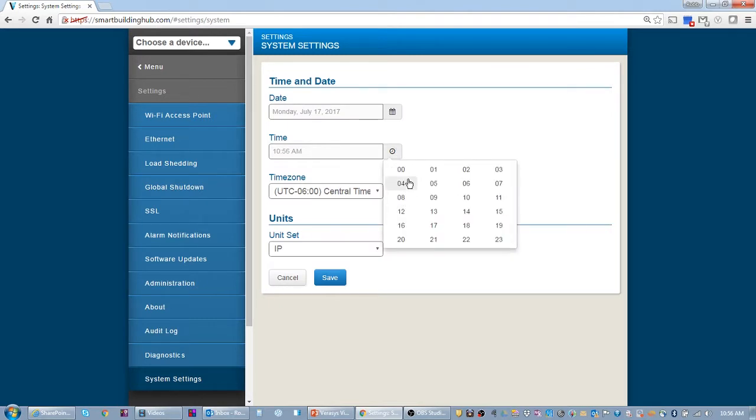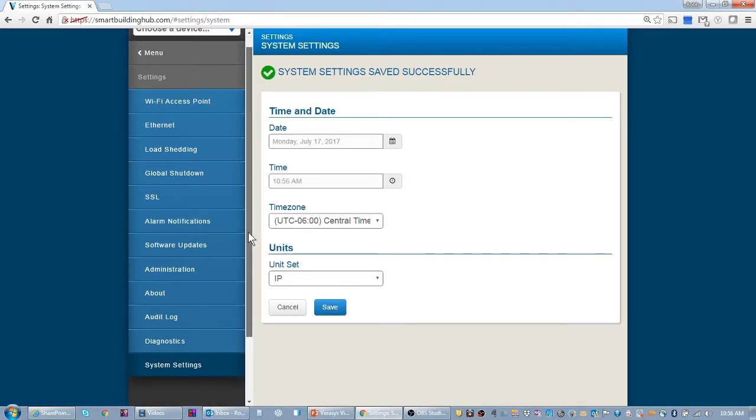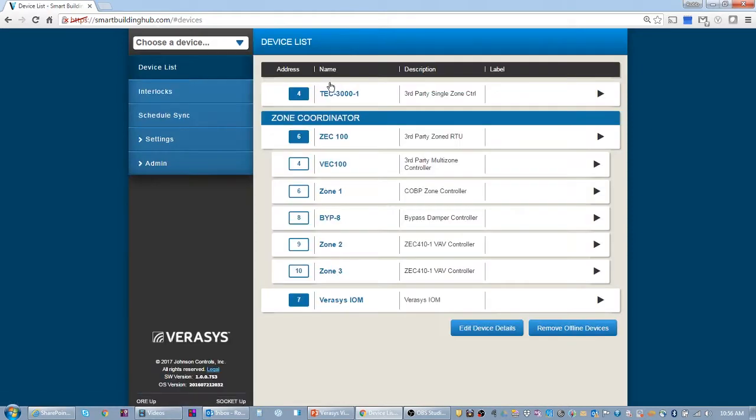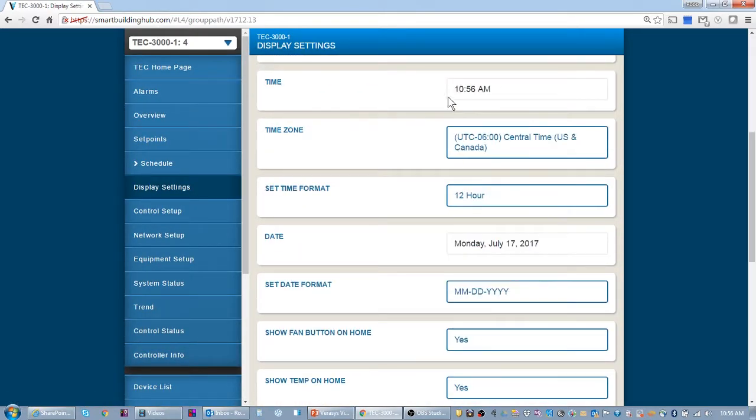Let me just make sure that I actually did make a move there. 10:56 a.m. 10:56 is what's on my PC. Let's try this again. 10:56. So it appears that I need to make sure that I actually physically change that time in order for it to sync.